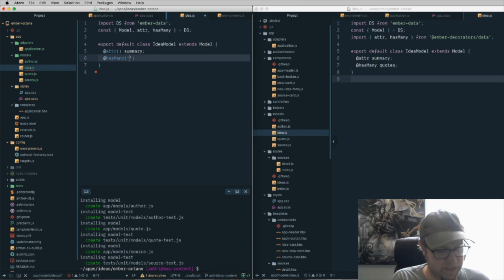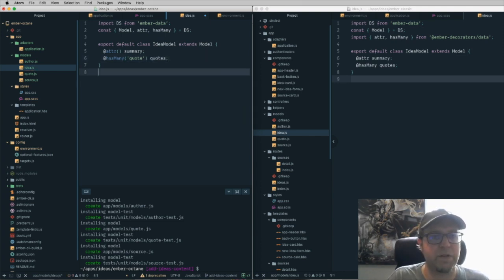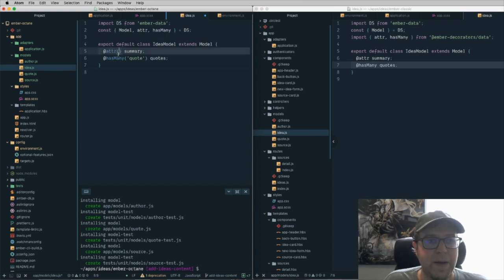I'm not always a fan of being explicit, but because the Ember Data team is recommending to specify the model that you're pointing to, I'm going to go with what they recommend to keep things as standard as possible. So instead of attr and hasMany with nothing passed to them, we explicitly call attr. We call it as a function. It's a thing that one does with decorators, apparently. And we do the same with hasMany, and we pass the name of the other model.